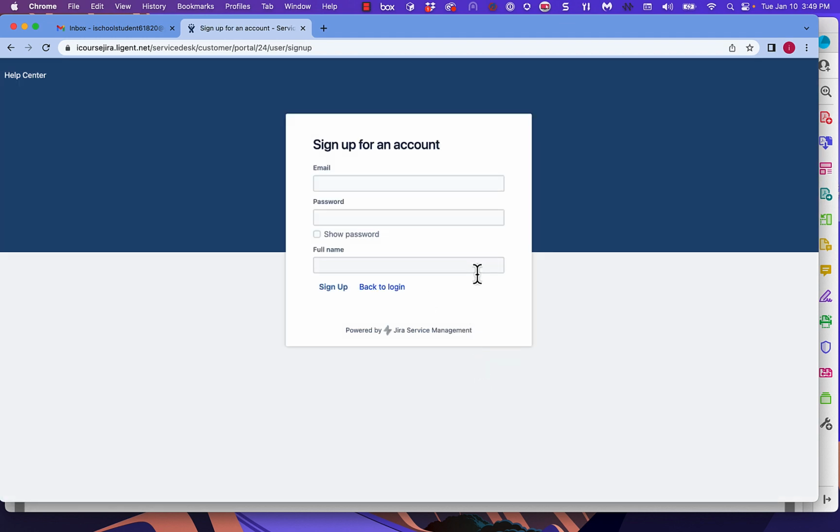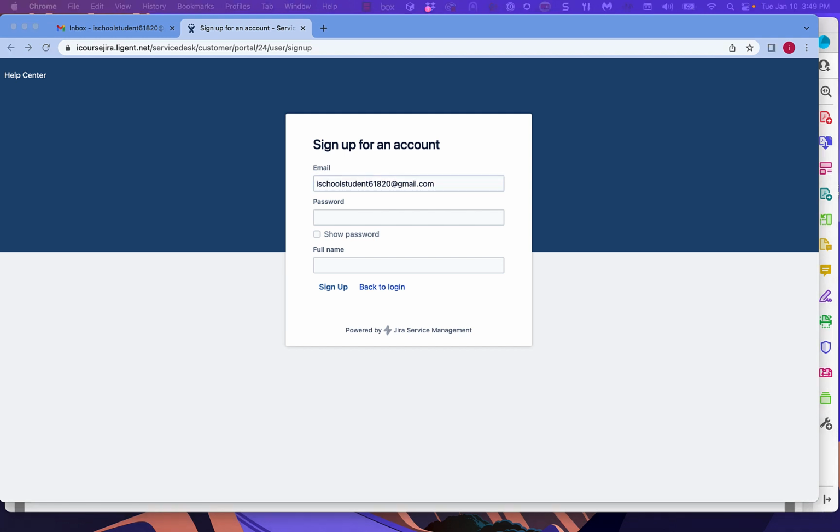So what does it want? It wants us to give it the email, choose a password, and give the full name. I've already created this information here, so I'll get it correct. That's the email I'm going to use. Again, you use your Illinois University email address.